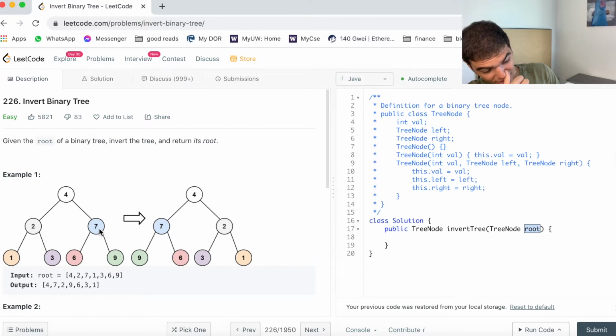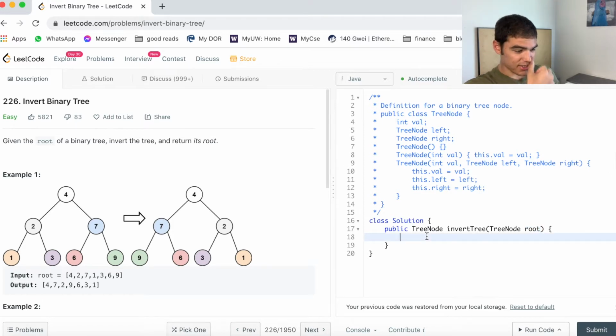Okay? And now, another thing to point out is that in a tree, the last nodes over here, for this last row, these are known as leaf nodes. So leaf nodes are nodes in which there are no left and right subnodes. So over here, if you're at this 1 and you try to access the left node, that's going to give you null. So if you try node.left, it'll be equal to null. And the same thing for its right node as well.